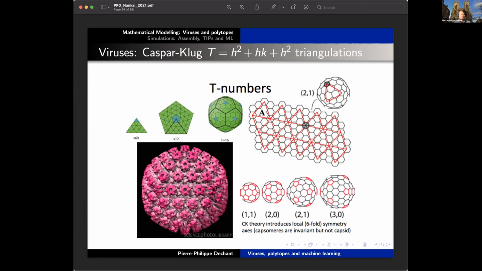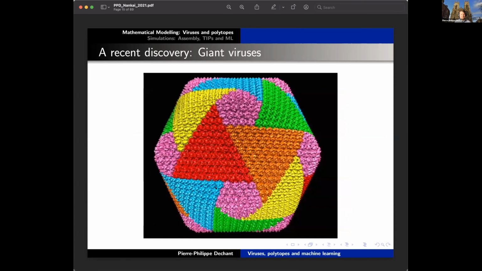Its T number is 16, and it's one of the more complex viruses. So the simpler ones have 3, 4, 7. So 16 is already quite a complex virus, and T16 would have been thought of as quite a large T number back in the day. But there's a bit of a novel development called giant viruses, and a bit of an embarrassment to virology, because for about a century, people thought by definition viruses would be small, and they didn't really look for large viruses.